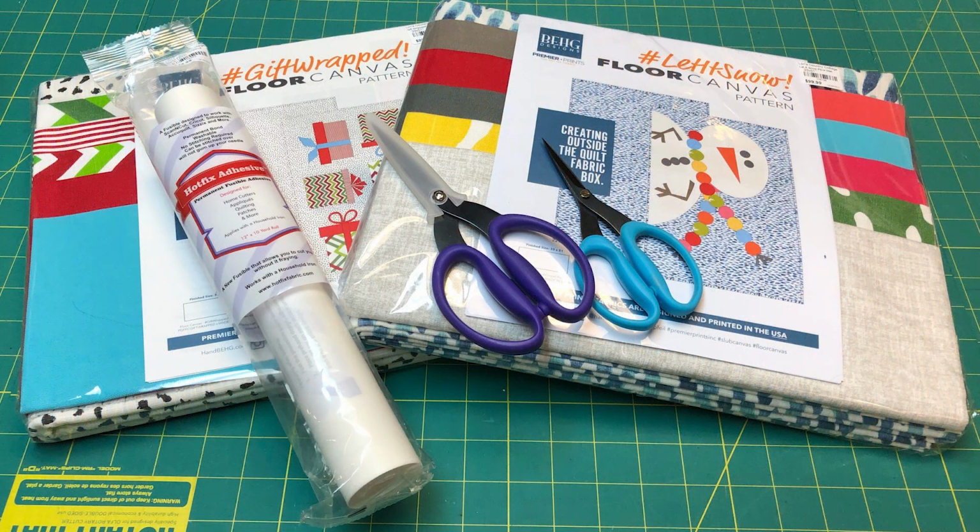So you'll need one of our kits. They include the backing. For this project, I also used Hot Fix adhesive. And you'll need a good pair of Karen K. Buckley scissors, probably the purple ones or the blue ones, depending on which project you use.